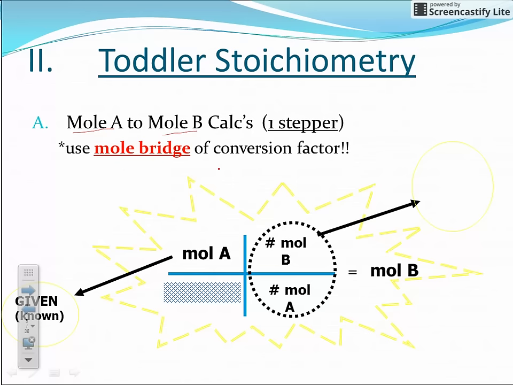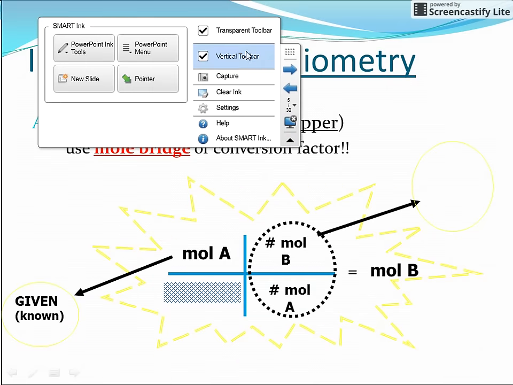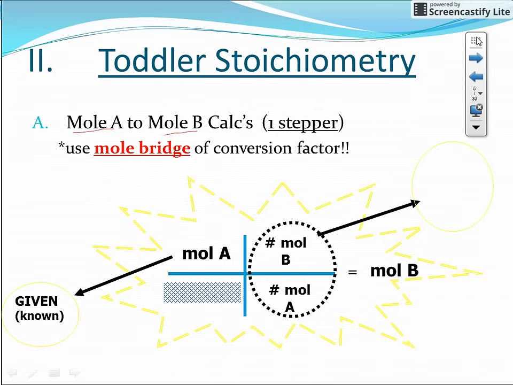This is a one-step conversion. Our conversion factor will be the mole bridge or the mole ratio. This is what your general setup will look like. I'm going to move this out of the way. So you have your T-chart, and of course your given would be however many moles of A, substance A, you have. In our problems that we're doing, A just represents the substance you start with. So it will be a formula, and B would be the substance you're converting to, what you end with, the ending substance.